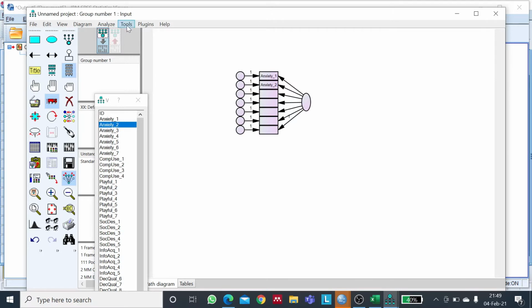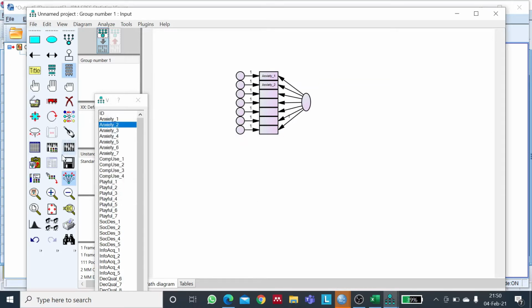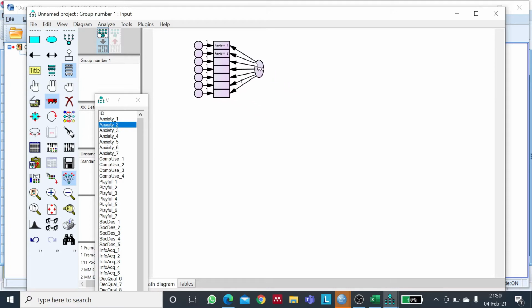Still a bit, let's make it 10. So that's it for the first latent variable and its indicators.